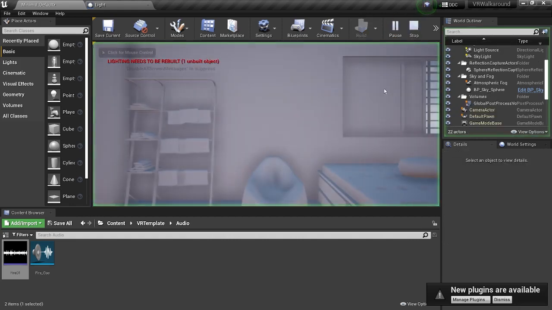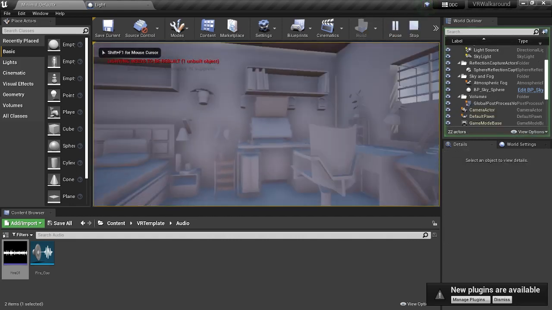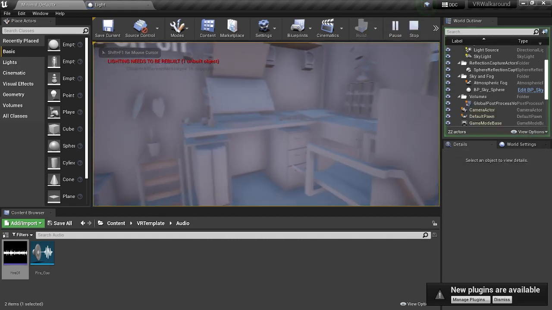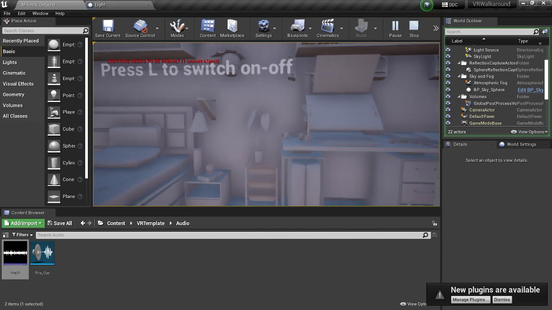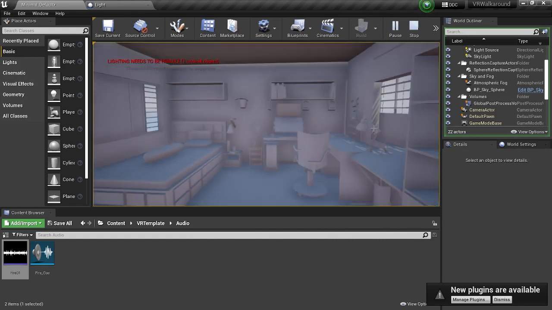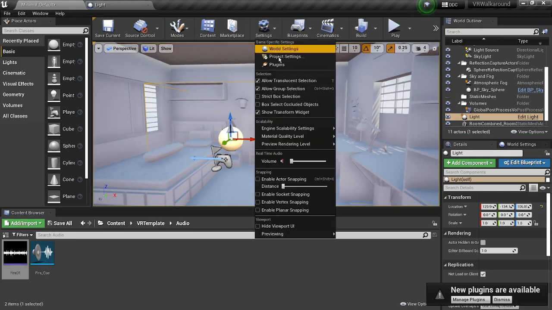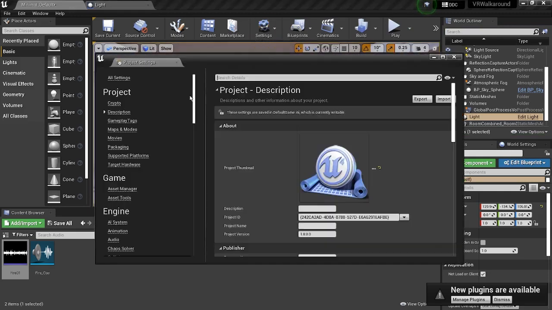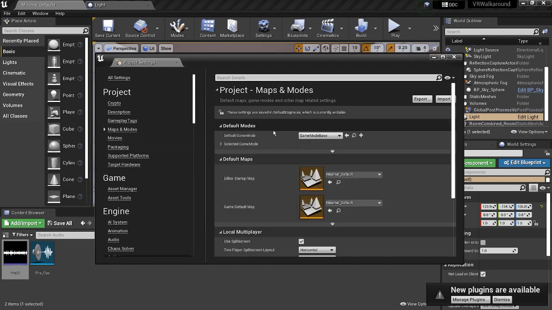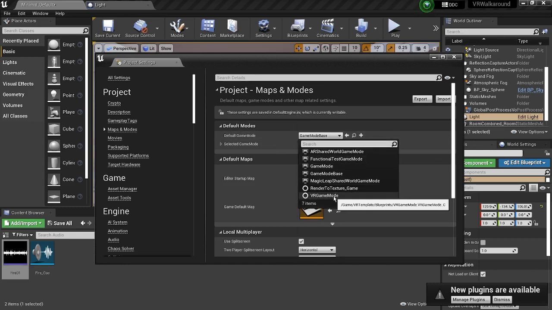Even if I play now, I will play as game mode only, because we have to change our project settings from the maps and modes. By default, the default game mode is game mode base. From here we have to change to VR game mode, but I am not connecting with VR.